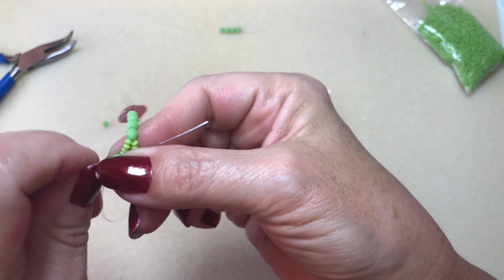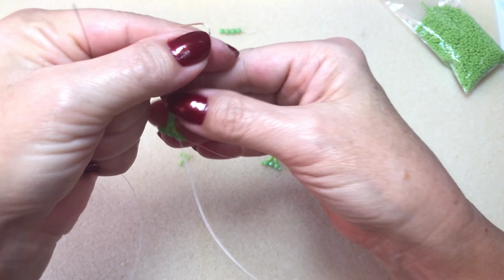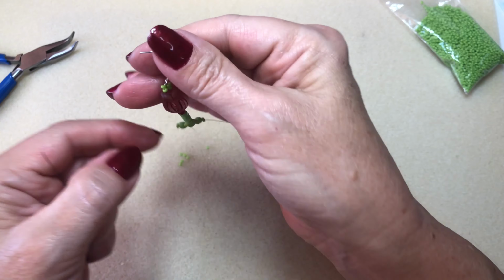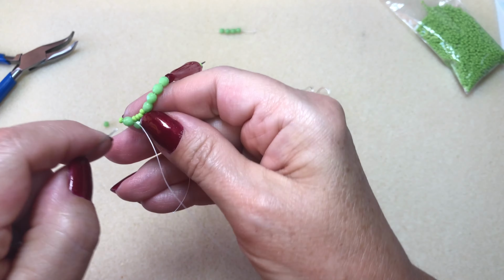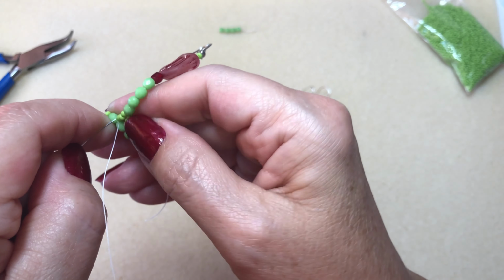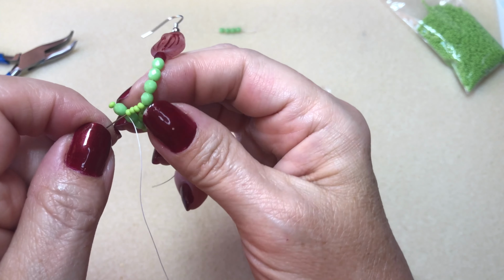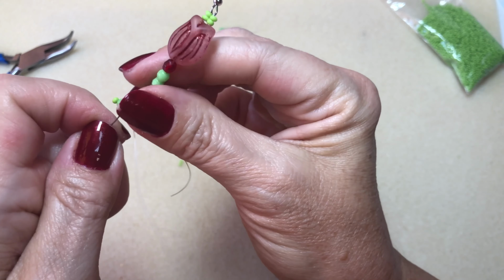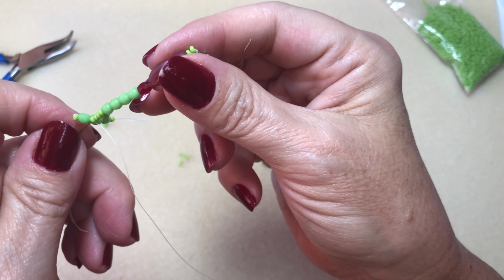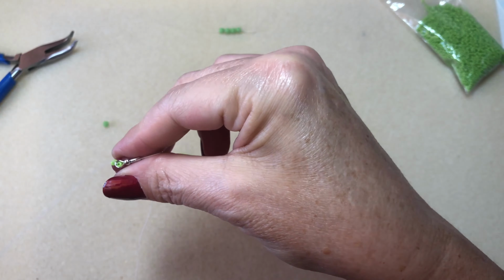I'm gonna bring it in again like this. It's a little easier to show you. So here it is like this. Then I'm gonna go in because I want to reinforce the earring part of it. So I'm gonna go up through the 4 seed beads. Try and get the hole there. 1, 2, 3, 4, and then just go up through everything, through the tulip, until you pop out up here.